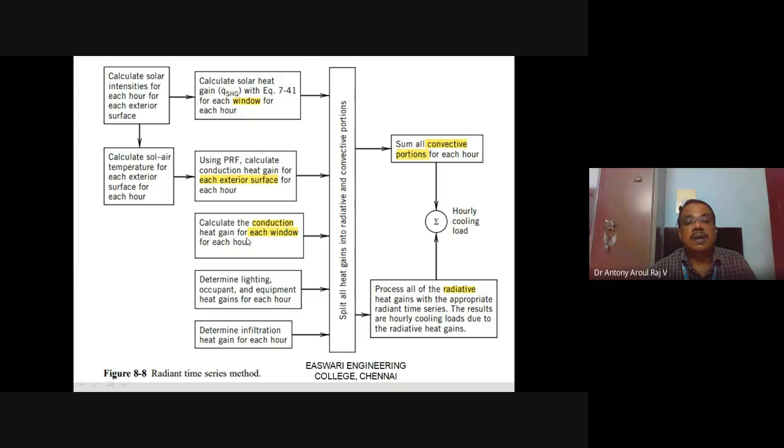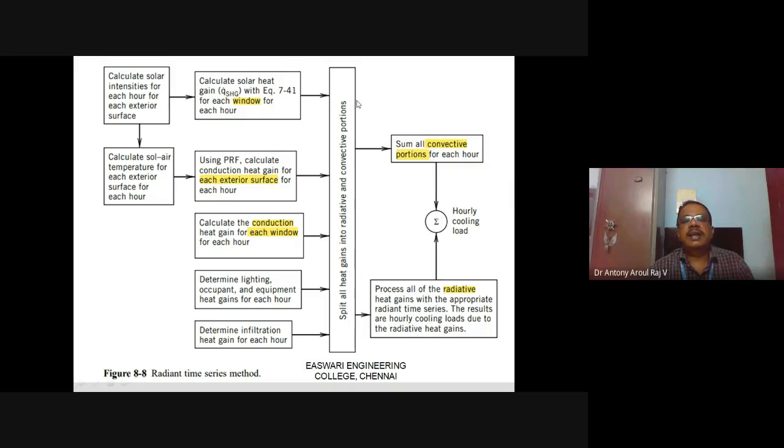We calculate the heat gain for windows for each hour, and we depend on lighting, occupants, and everything for each hour. So don't think that internal heat gains will not contribute to temperature rise. Yes, that also will be contributing to the temperature rise. That will be inside the building. It is instantaneous, unless radiations are undergoing multiple reflections, and then there will be transits. Again, infiltration will be entering the building.